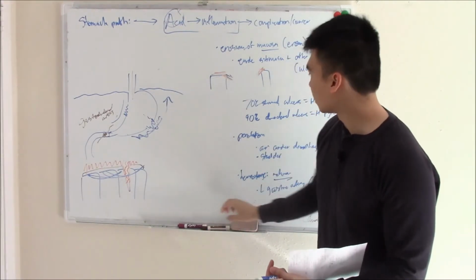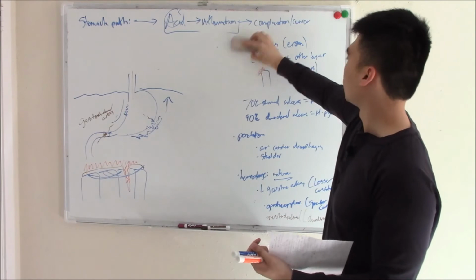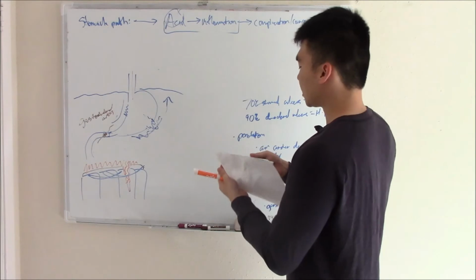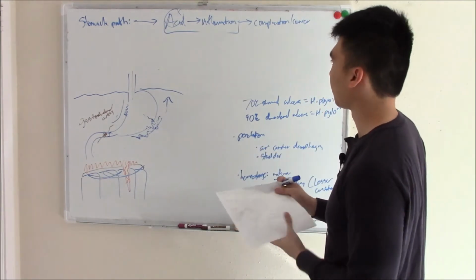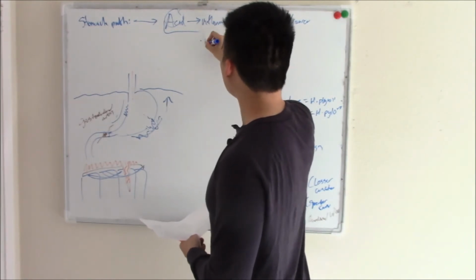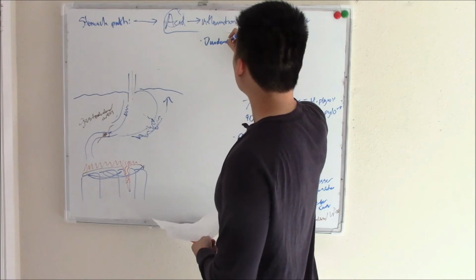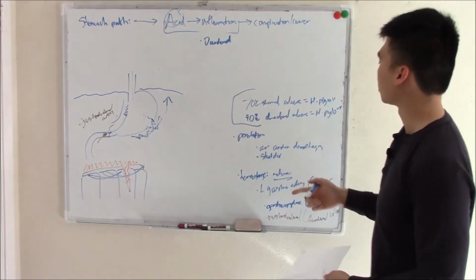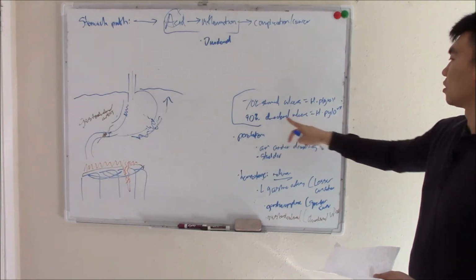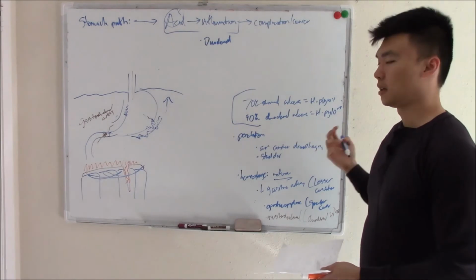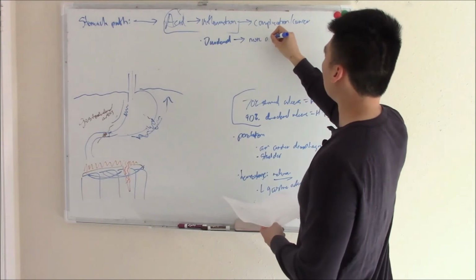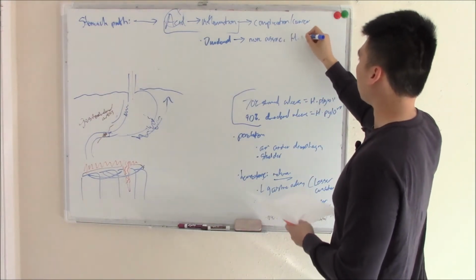Now I just want to take some time to compare and contrast duodenal ulcers and gastric ulcers, just to make sure you can tell the two apart. That way you can tell them apart via the question stem. So some things that are different between duodenal and gastric ulcers. Duodenal ulcers have a higher association with H. pylori. We said 90% of duodenal ulcers are due to H. pylori versus 70% of stomach ulcers. So it has a higher percentage due to H. pylori.